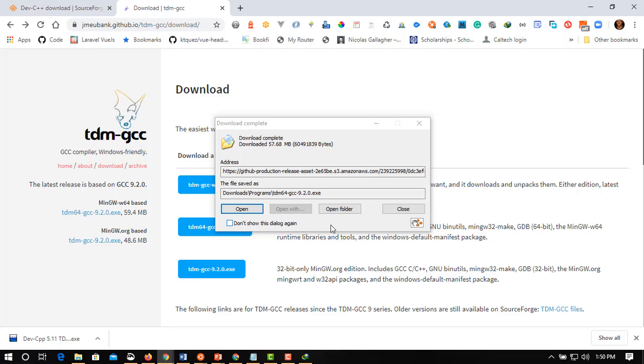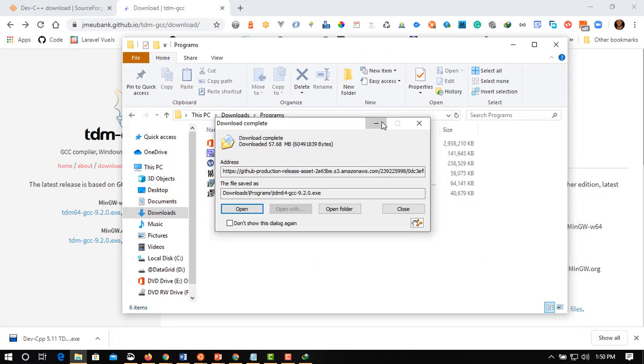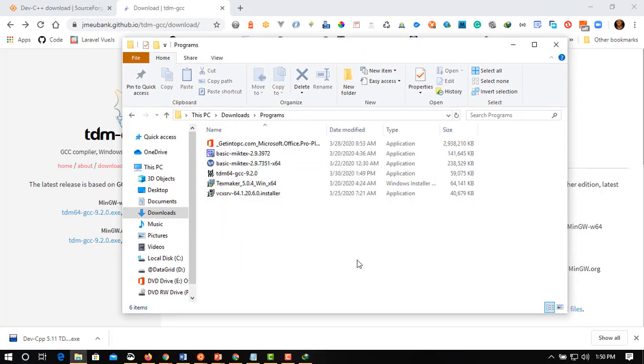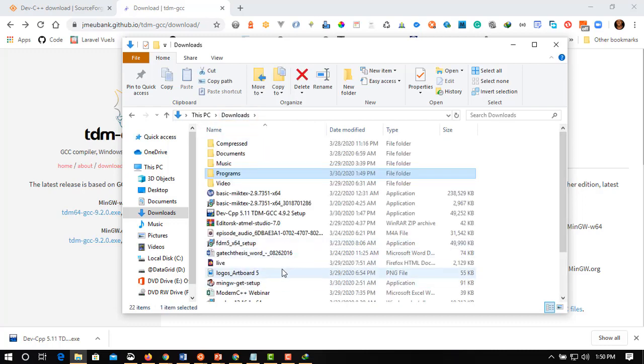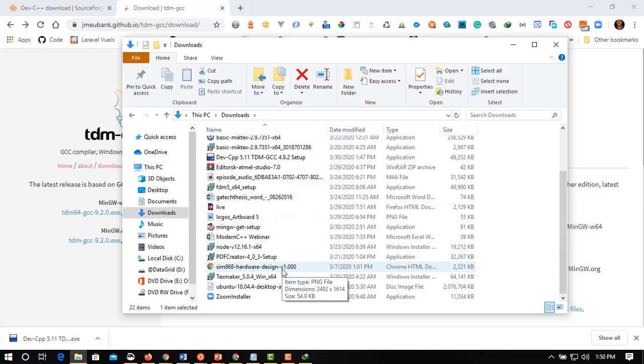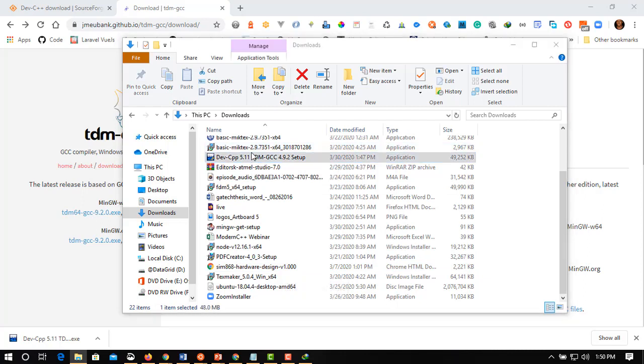All right, the download is complete now, and what we have to do first is to install the DevC++ IDE. You know where you saved the file you downloaded. I stored mine in my downloads folder. So DevC++, where are you? Here it is. Just double click on it like you install any other tool. Yes, accept it. And let me say, DevC++ actually works only on the Windows environment. I don't know about other platforms.